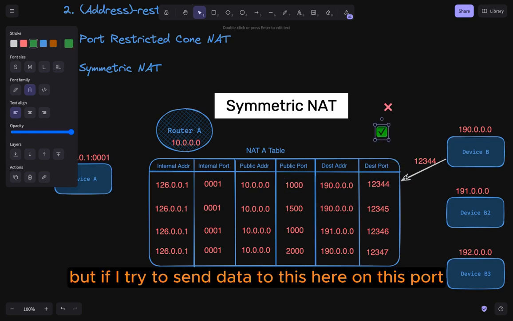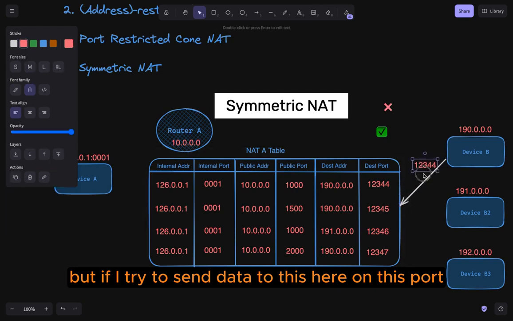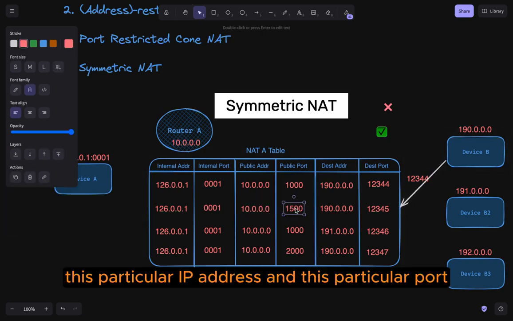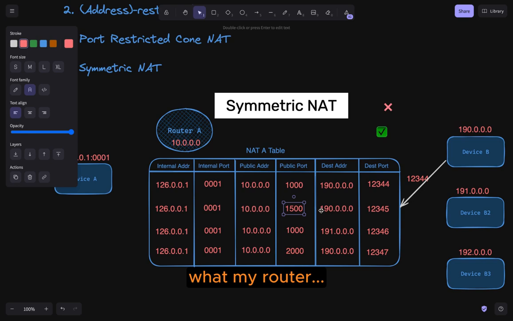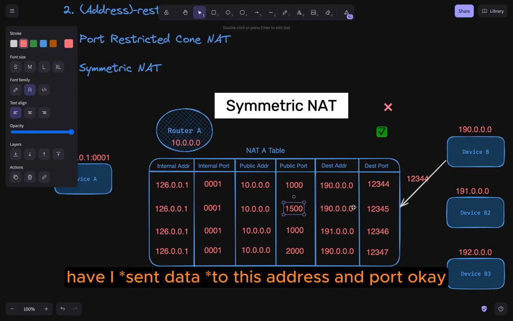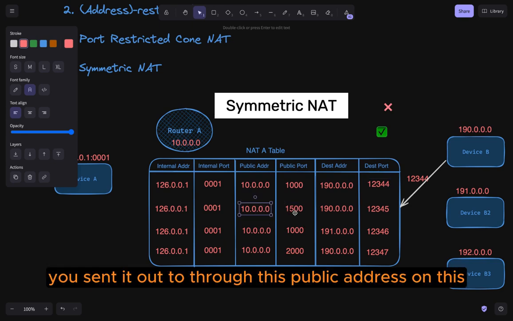But if I try to send data to this here on this port, but to this particular IP address and this particular port, my router will check the NAT table and say, okay, have I received data from this address and port? Okay, that's true. But then remember, you send data to this public address and this public port.